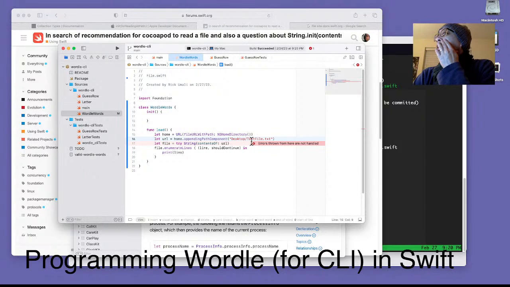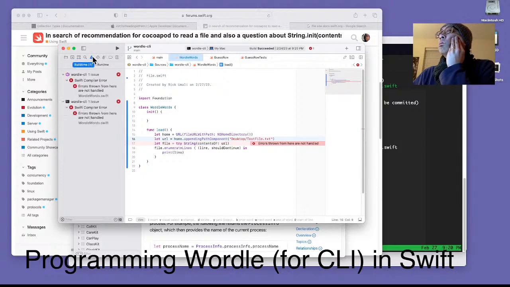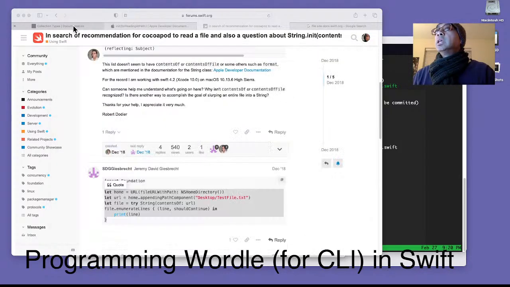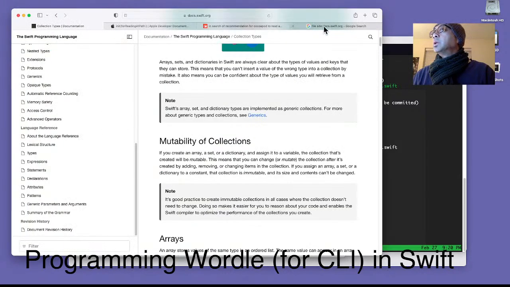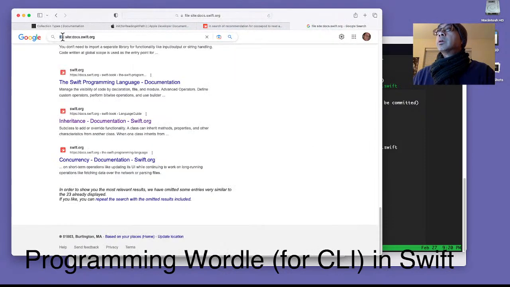And here, look at that, desktop file.txt. Errors thrown from here are not handled. I think I can fix that. No, it doesn't give me any help here. Okay, so this try, I believe it needs to be, let's put here, catch.